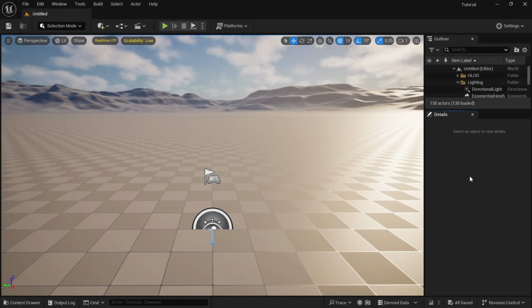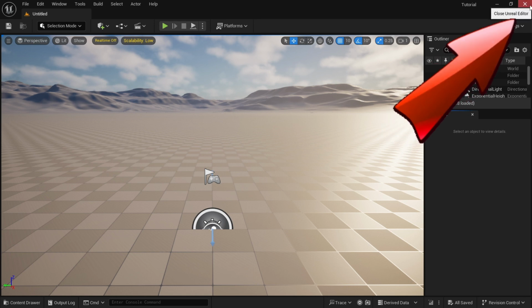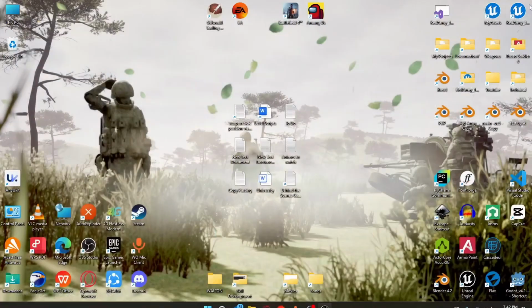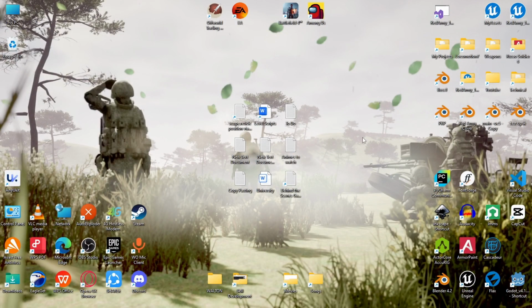After opening the project, this is what you will actually see. Right now, we will not need to keep the editor open. So what we will do is close the editor like this. By pressing this cross button, we close the editor. We will actually have to see where the project is located on the disk. So where is it located?